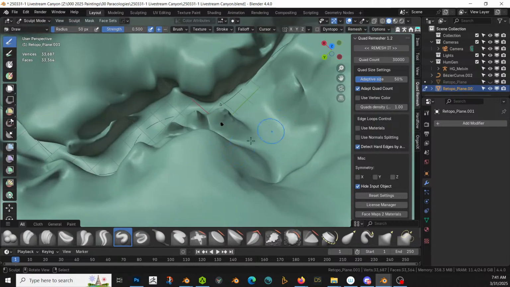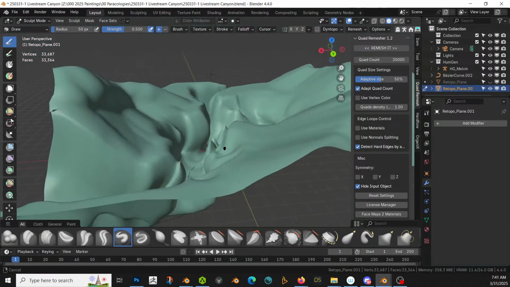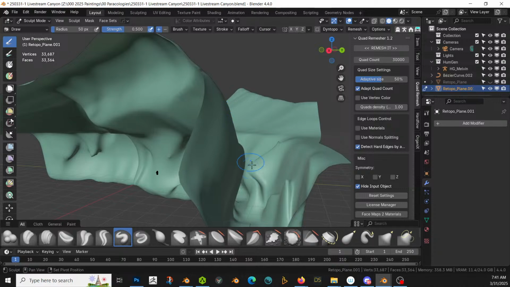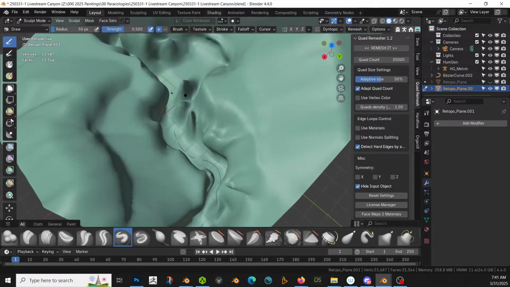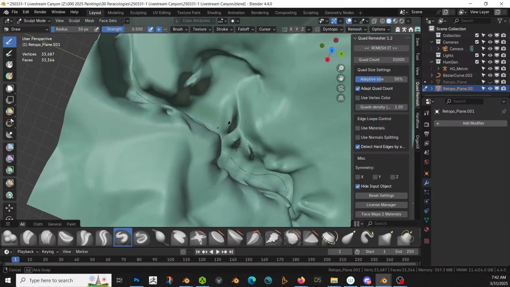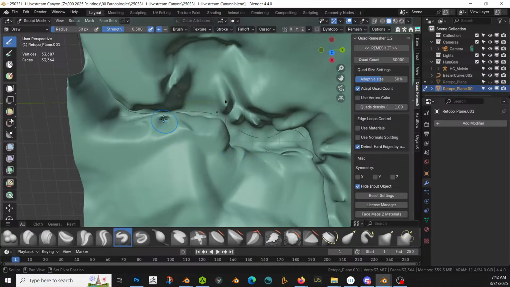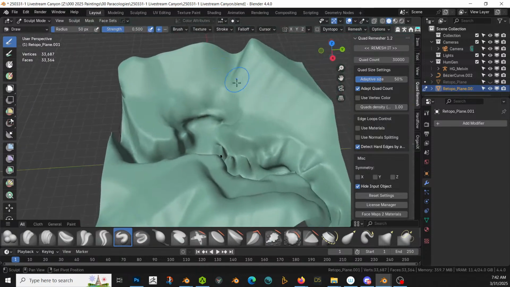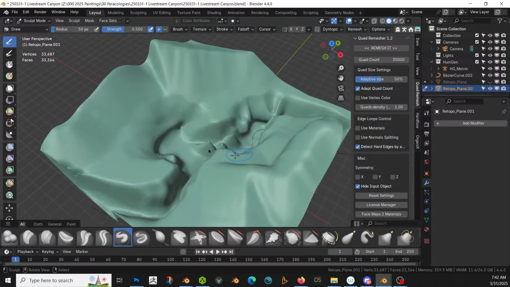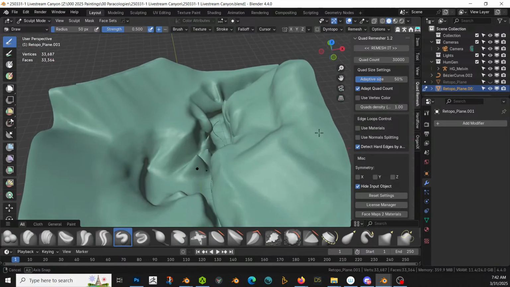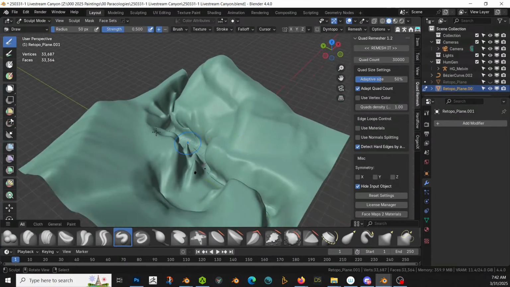Just a few things where it's like it pinched itself weirdly. Seems okay. Let's just do that there. I think this might be a problem for us there. I don't want to do too much because I don't want to get rid of all the fun stuff, but just a little bit. Okay. Cool.